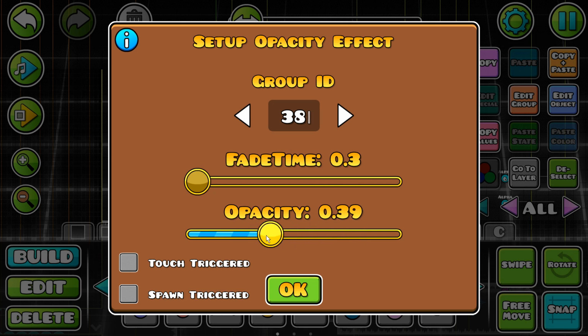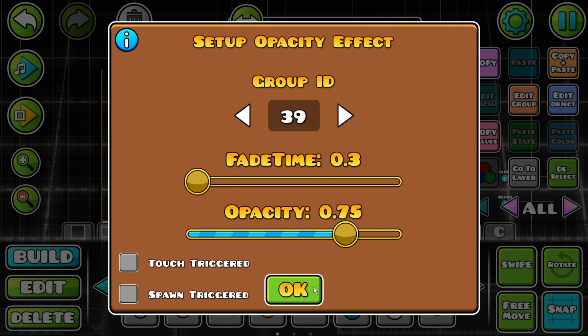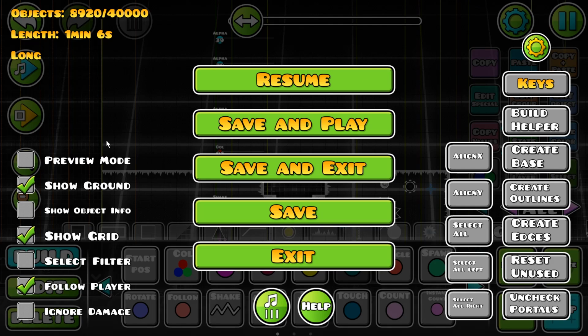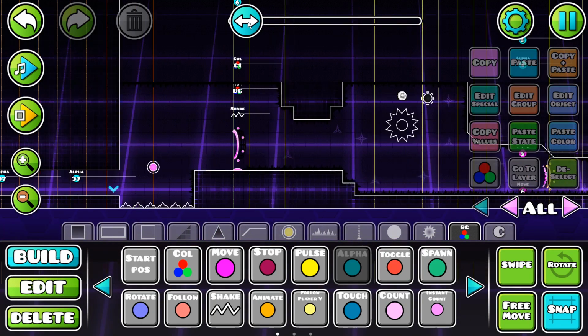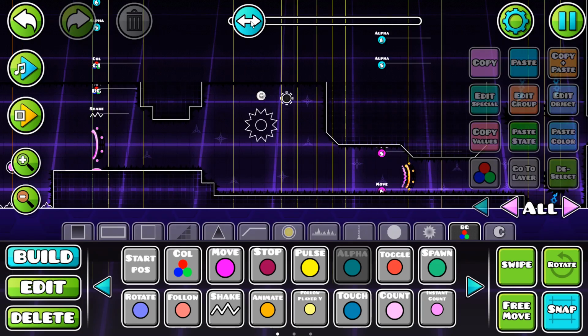Also, one thing you can do is always work around with the opacity. I already changed the darkness, so I shouldn't make them too dark. Maybe 75. And then copy paste this one up top, and this is going to be 39. Okay, so now we already have it. Now I can actually activate preview mode, because now you can see black, and then as soon as it starts, all of these are visible again.